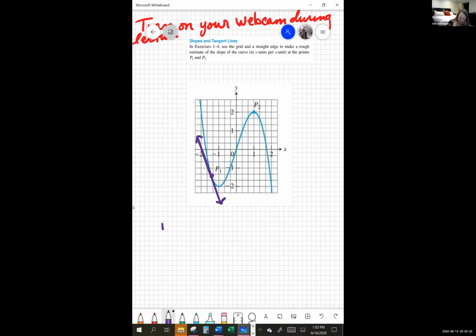In my case, if I wanted to look at P1, that looks like it's the point when x is one. This is kind of bizarre because of the units it's giving us. I'm thinking of these as a third, two-thirds, three-thirds, negative, and in this case, negative four-thirds. And right here, again, this is not that great, but I would say, again, negative four-thirds.